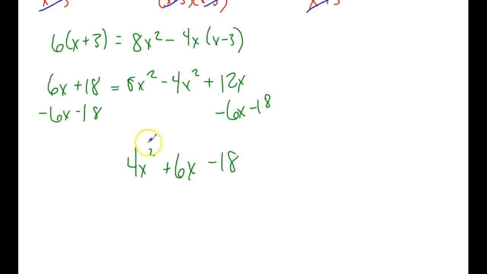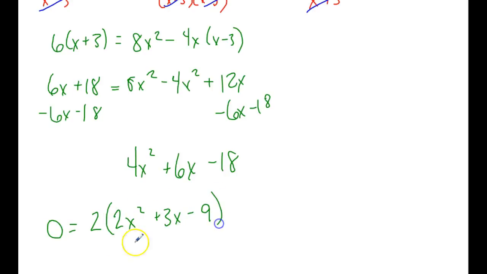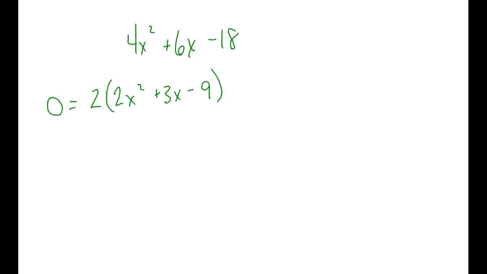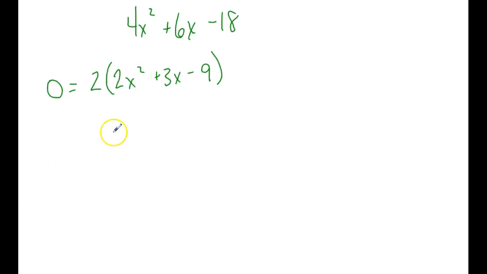So I notice that I can factor a 2 out of everything, right? And this is all now equal to 0 because I moved everything over. So I have 2 times x squared plus 3x minus 9. So I need to factor. And if you need to review factoring, please do that because we're going to be continuing to do that often. So I know I can go ahead and get rid of this 2 because to get rid of this 2, I just divide both sides by 2, and 0 divided by 2 is still 0. So I can go ahead and factor this.